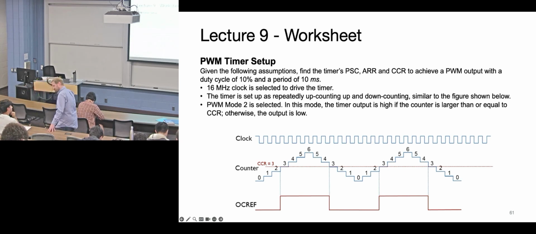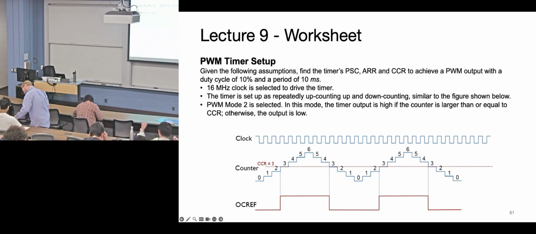Yeah, so divide the clock. Okay, let's divide this. I think it's prescaler plus 1. And then I can modify the count. If I want 10% duty, 1, 2, 3, 4, 5, 6, 7, 8, 9. Oh, I did it. ARR equals 2. Yeah. CCR is going to be 5 as well. There you go. And then I need to figure out what market.